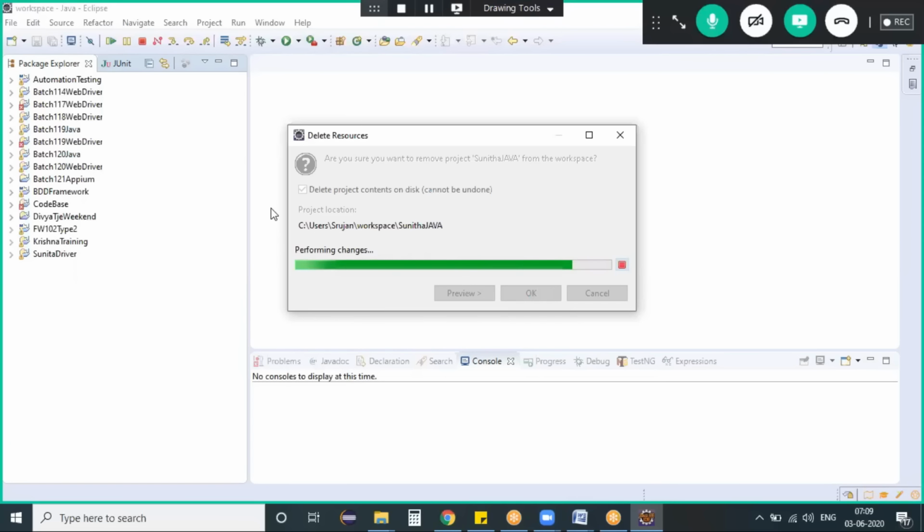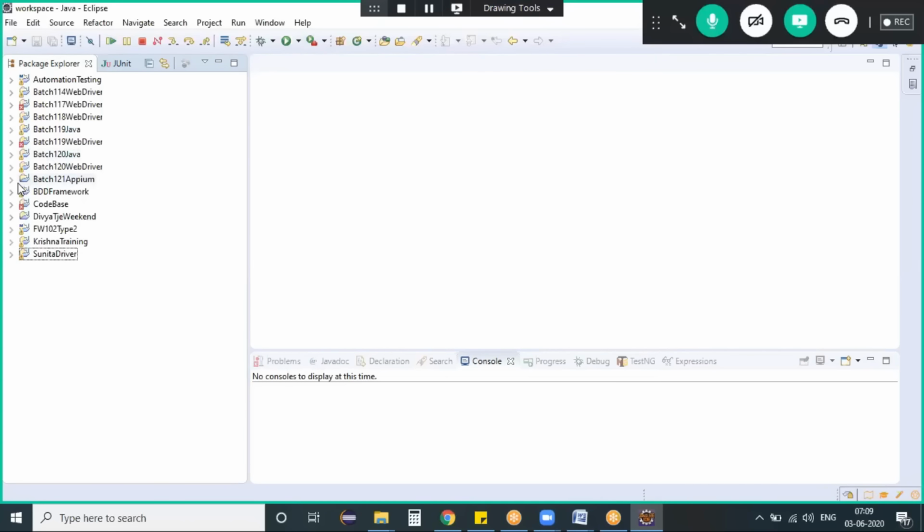Okay, so whenever we expand the Java project, you can find three sub folders inside that. See here, SRC, wherein you are going to write your source code, JRE System Library, the complete Java related jar files, and the Referenced Libraries, whatever jar files we have added.